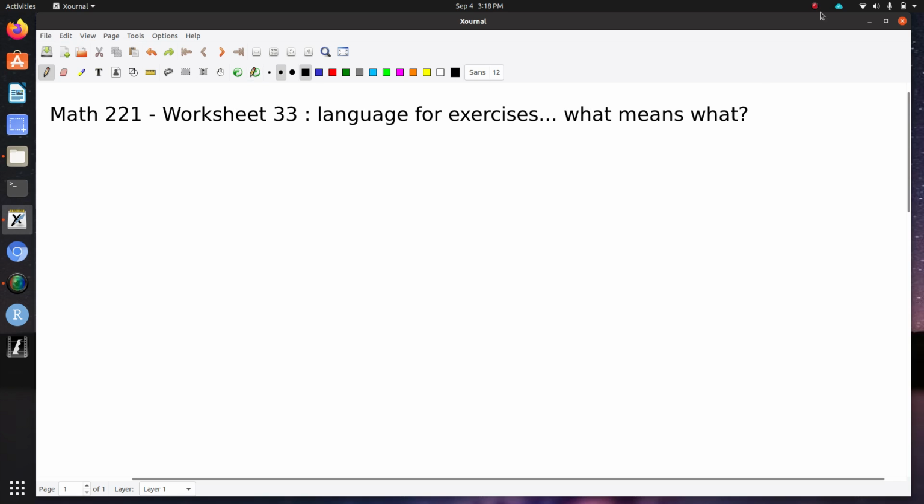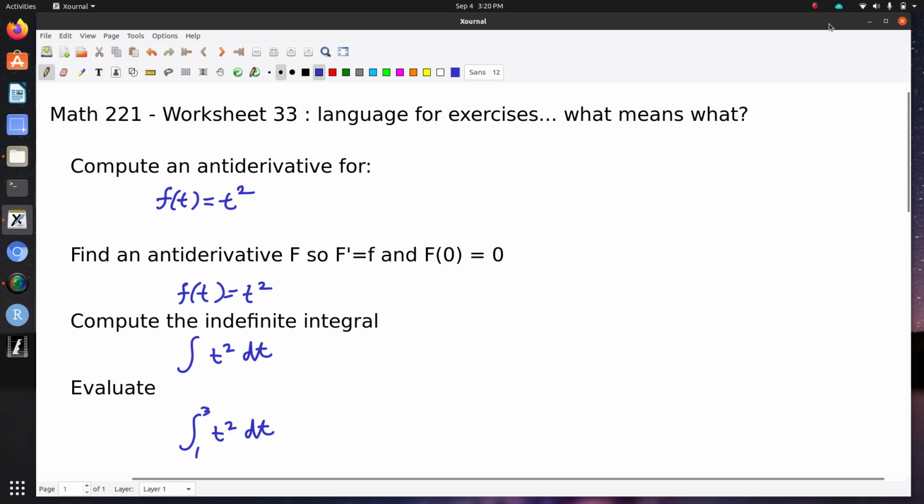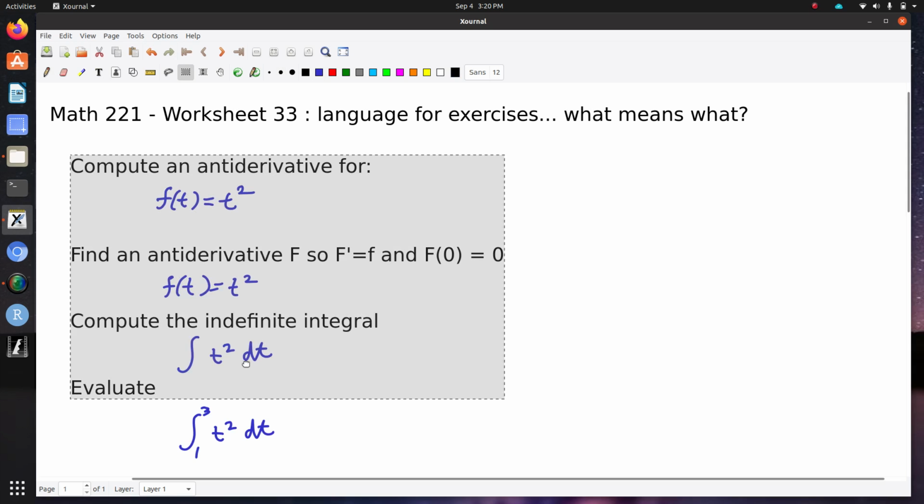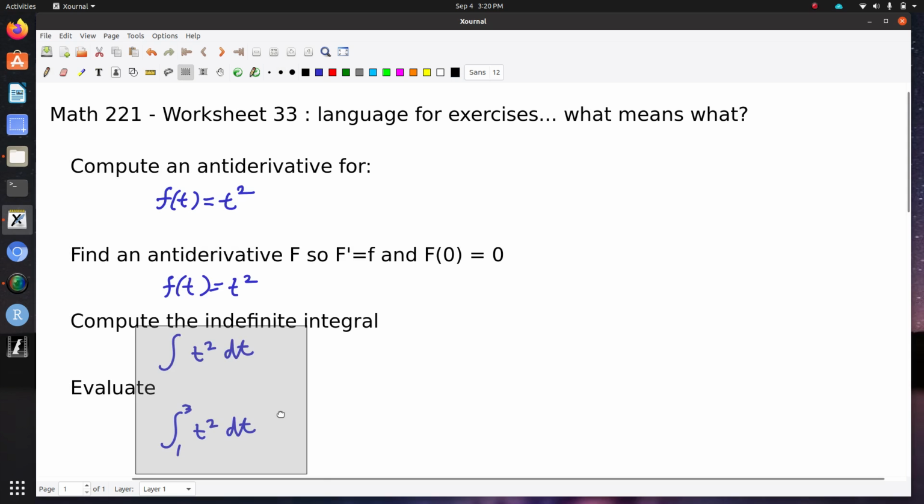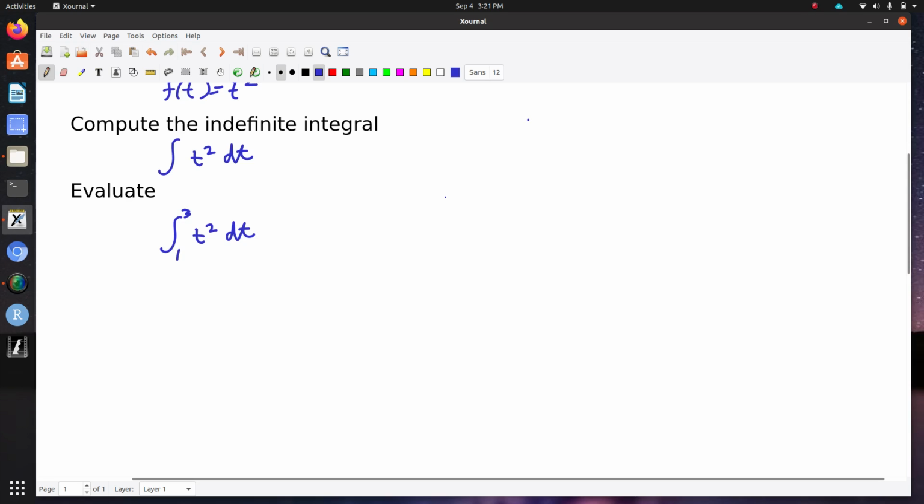Okay, so here are 4 different types of questions that are all based around taking the antiderivative of t squared. The point is, do you understand what the question wants you to do beyond the obvious, well, I'll take the antiderivative. In the first case, compute an antiderivative. Well, it's going to be t cubed, and you have to multiply by 1/3 so that you don't have leftover bits. You probably want a plus c, but if it just says compute some antiderivative, then it's not that big of a deal if you forget it. It depends on the wording of the question.